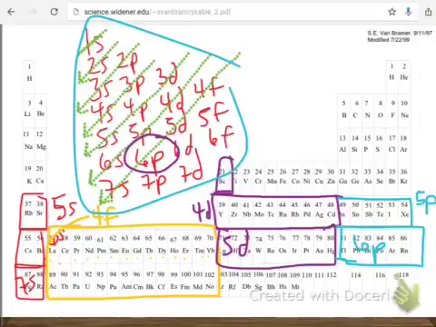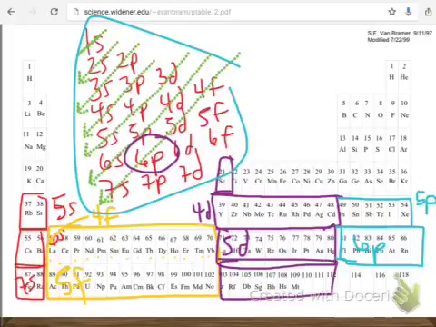And then after 7S, you don't even have to look at the orbital filling diagram anymore, because what's going to fill after 7S? Well, we're in which block? The F block. And we're always 2 back, so this is going to be 5F. What fills after 5F? Once again, you no longer even have to look at the subshell filling chart, because you know that from the F block we go right straight into the D block, 6D. After 6D, what's going to fill? 7P.